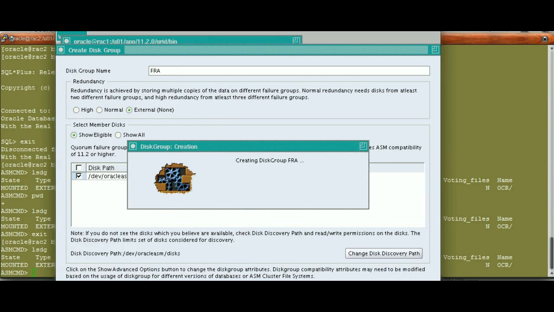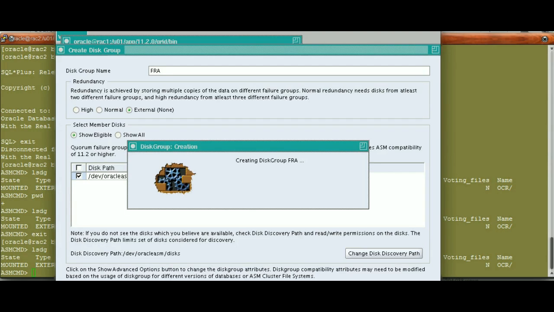And the third one is our disk group DBF for storing the data files as well as log files and control files. The FRA disk group stores all the recovery files, flashback, archive logs and backup, and OCR and voting disk are stored into the OCR disk group.